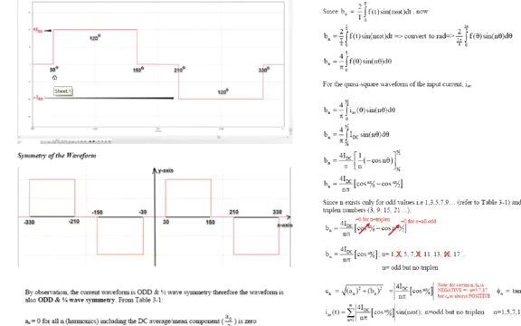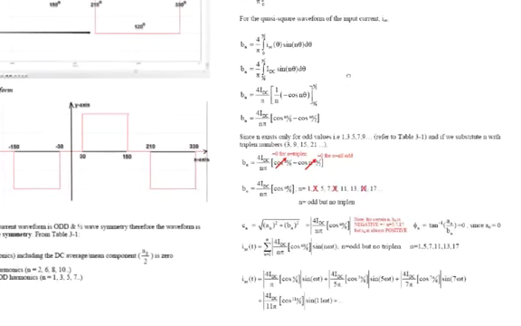So we start from 30 degree, which is pi over 6, and it ends at pi over 2, which is 90 degrees here. Right? So for that, it becomes Bn equals 4 IDC over n pi cos n pi over 6. So you replace that pi over 2 inside here, and you have cos n pi over 6 minus cos n pi over 2.